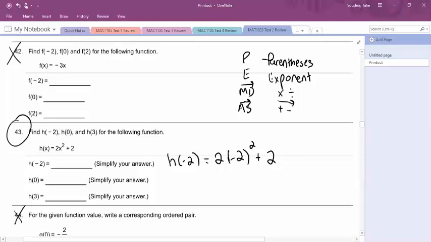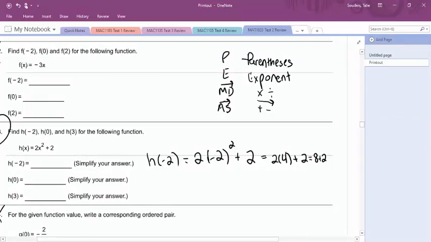So here you have to deal with the exponent because the 2 out front is being multiplied. So that's a step that comes later. Okay, so -2 when you square it becomes what? 4. 4, which I think you had already said. And then we have to multiply that by 2 next, right? Because we have to do any multiplication or division before the addition or subtraction. So what is 2 times 4? 8. And then 8 plus 2? 10. Good.